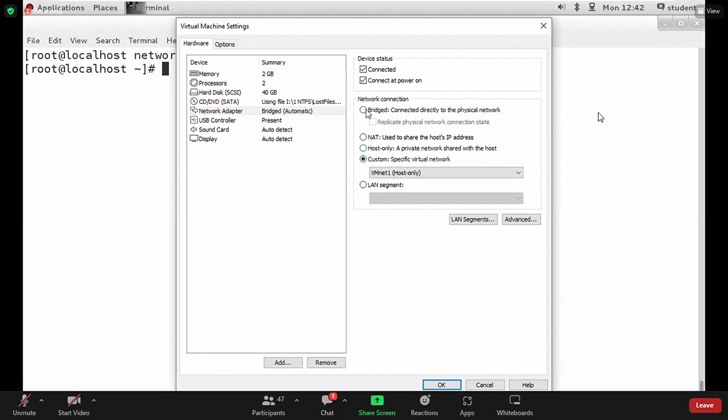Got it, guys? This is for Wi-Fi. This is for LAN to get the internet. And this one is to establish an isolated network between both the machines. That is our personal network, our intranet. We are establishing one intranet now according to our requirement, right? So we need to select custom VMnet1 host only, guys. VMnet1 host only, right? You need to select. So click OK.